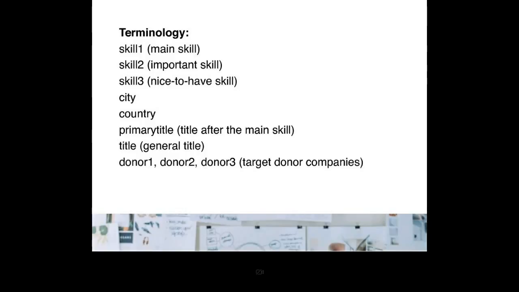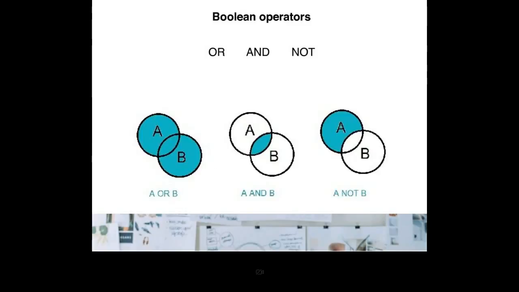Then we have donor companies. This is the donor list. It includes companies that employ specialists with suitable profiles for you and the technical stack for your positions. Here we have only 3 donors, but note that usually the number is not less than 10. And please note that this is a very simplified scheme, so the actual searches might be way more complicated.